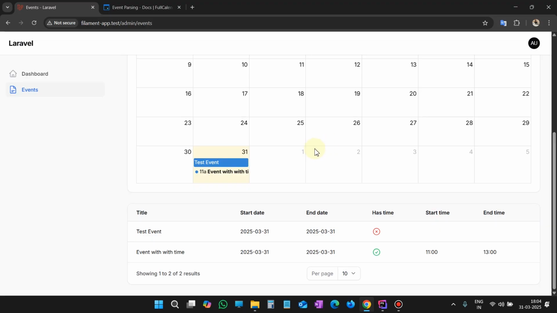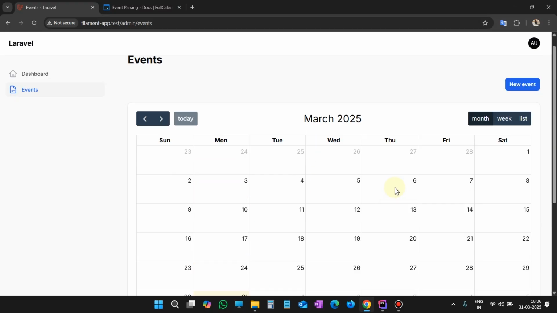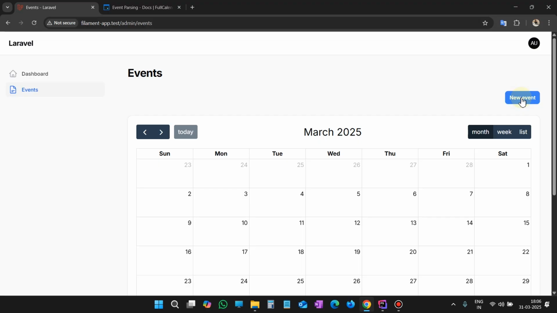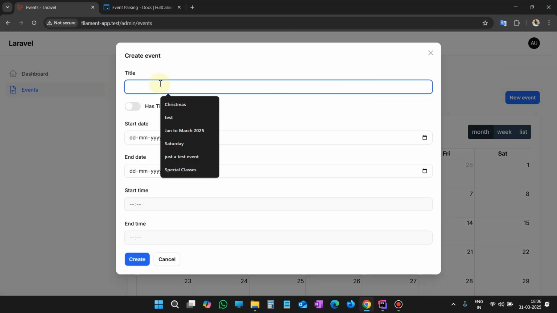Perfect. You can see the data is there, because in both of the events the date is 31st, as you can see. So that's why both the events are created right there. Now let's try to create an event with the action new event, special classes.